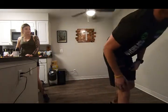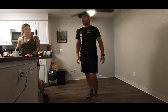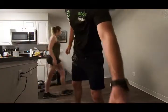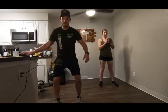Lateral split lunge jumps, and we're comboing that with the static lunge and runners. Those will be 20 seconds each side. So first off, we've got 20 seconds of pull squats. In 3, 2, 1, here we go.